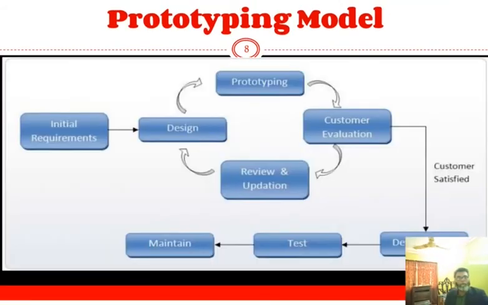Prototyping model. It is one of the most popularly used software development lifecycle models. This model is used when the customers do not know the exact project requirements. The process starts by interviewing the customers and developing the incomplete high-level paper model. It's defined as the process of developing a working replication of a product or system that has to be engineered. It offers a small facsimile of the end product and is used for obtaining customer feedback.